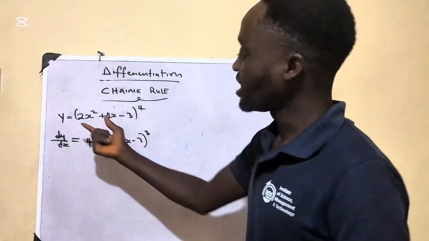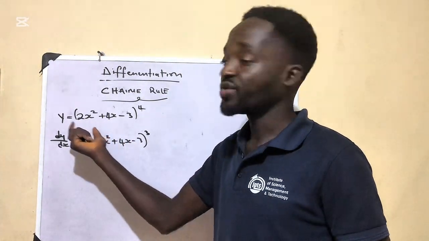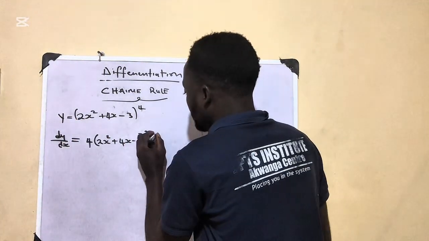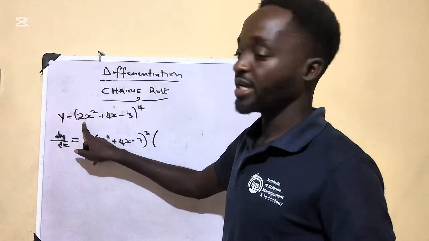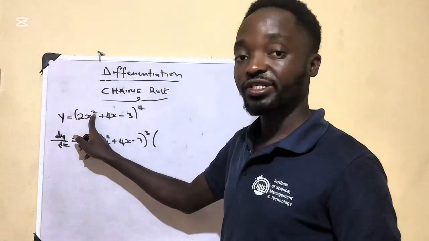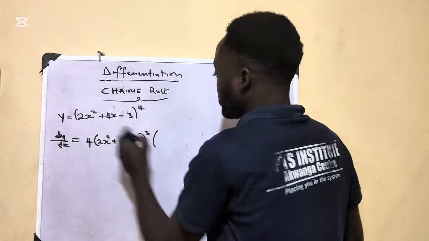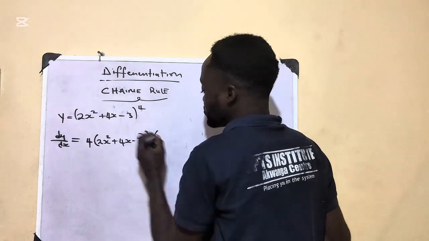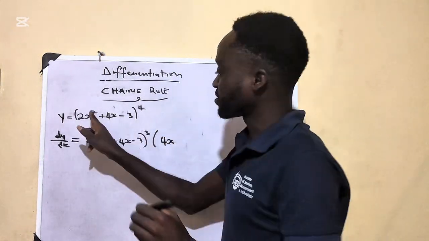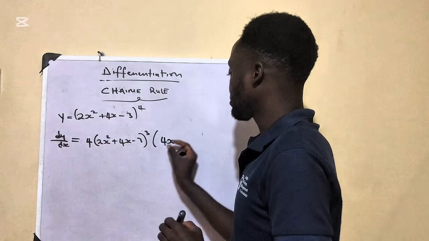And then after that, you differentiate everything that's inside the bracket. So we are going to differentiate everything here. So you write another open bracket again. We'll differentiate 2x raised to the power of 2. So remember we are differentiating this one. You bring down the power. Multiplying by these 2, it's going to become 2 times 2, which is 4x. And then we'll subtract 1 from the power. Subtracting 1 gives 1, so we're just left with 4x.